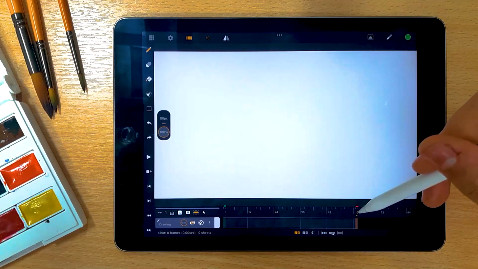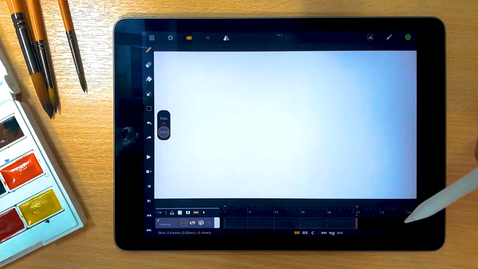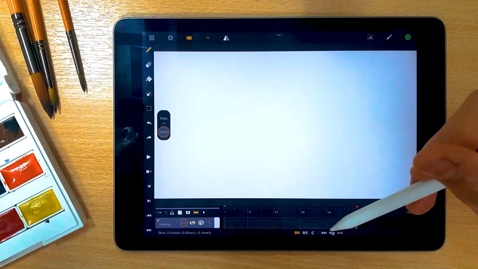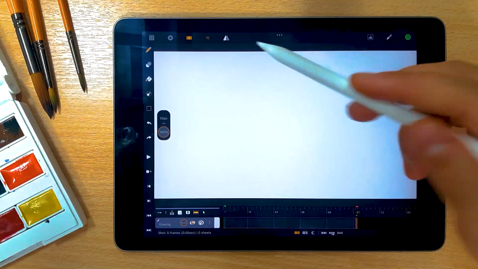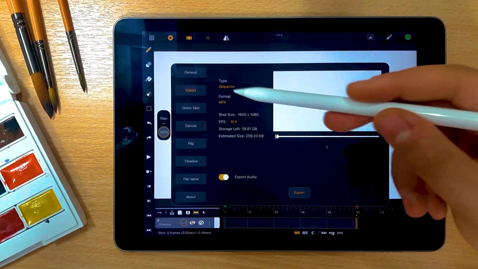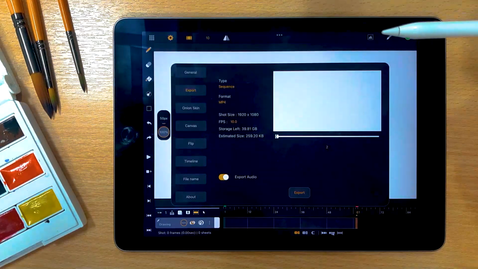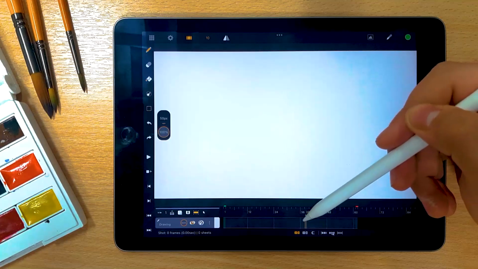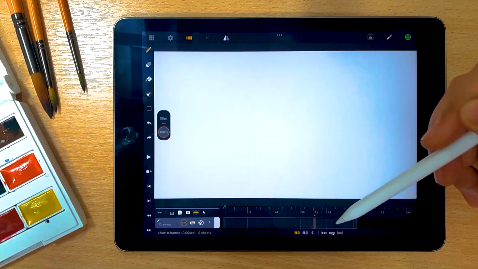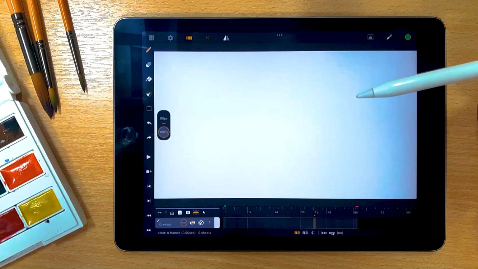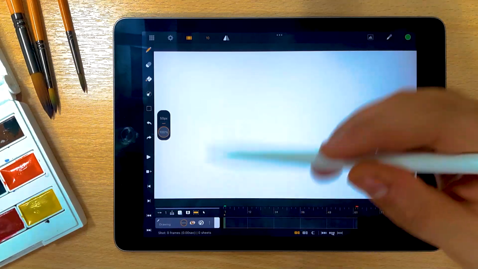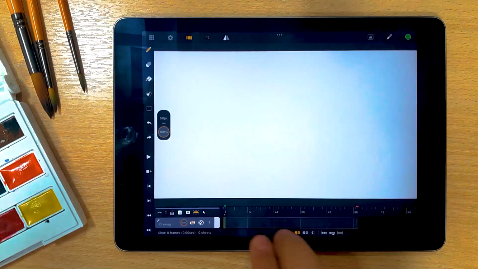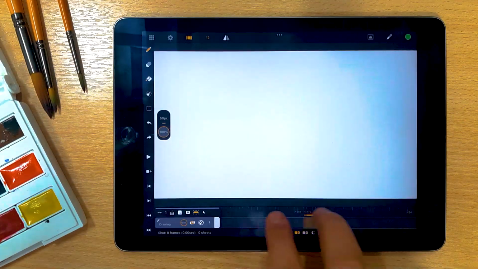Because the red line that marks the end of our project is measured according to the frame rate I set at the beginning. The timing happens exactly according to that frame rate. You can see that when you want to export and click on a setting, the frame rate here is the same as what you set here. But you have to be careful with this division because it's exactly the same as what you set at the beginning. Okay, let's set it back to 12 and zoom in a bit more to explain further.